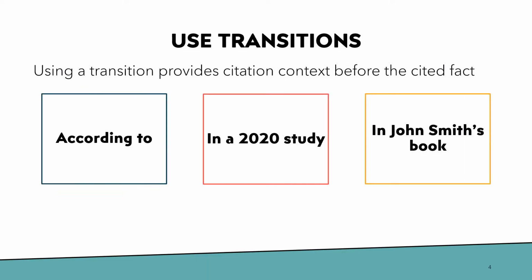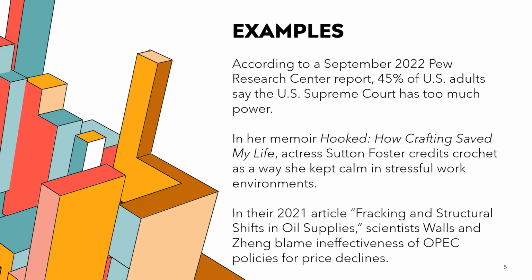Here are some examples of ways to verbally begin citing and referencing a fact. By starting with the citation, the audience has context about the relevance and source before hearing the fact. Here are some examples of using a transition to cite a fact and then include the fact. The first example shows how to substitute an organization for a person. In this particular example, date is relevant for currency. The second example has the author's name, credentials, and the book title. The date is not relevant for this example.